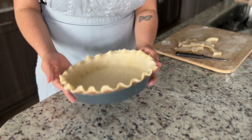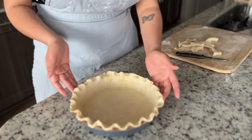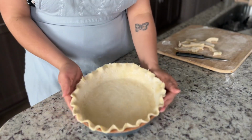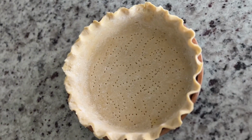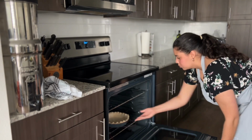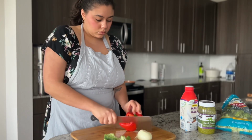And look at how beautiful this turned out. I honestly am so proud of this pie crust. I think it's beautiful. After doing that, I'm going to be putting some holes into the pie crust with my fork, and that is just going to help it not puff up in the oven. Placing it into the oven for 10 minutes now while I get the quiche filling ready.